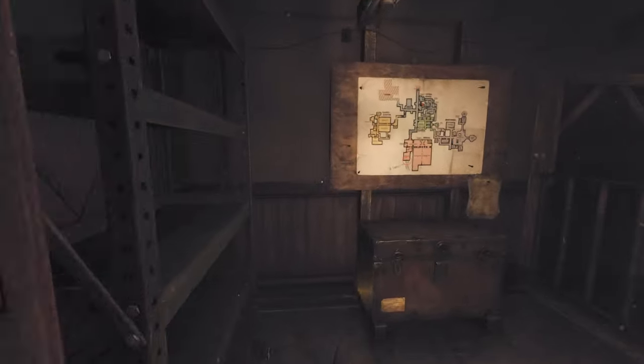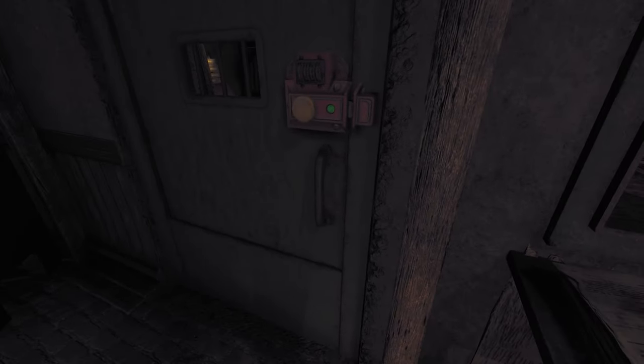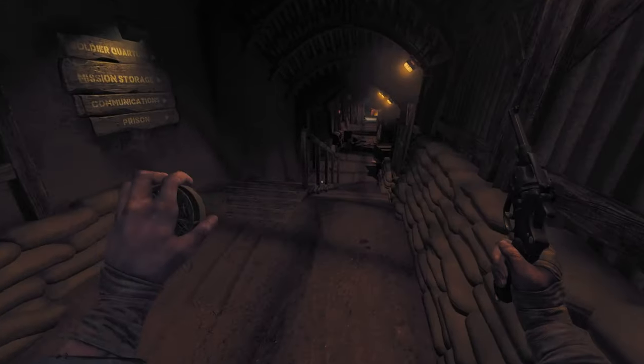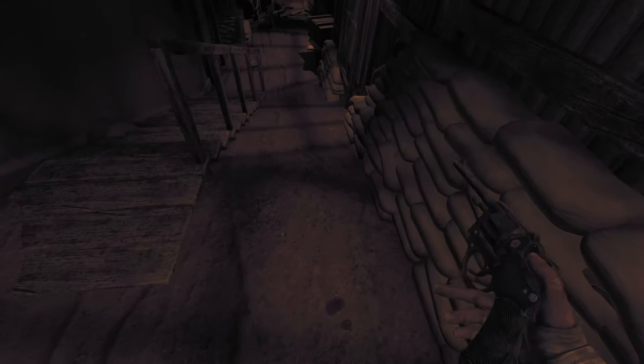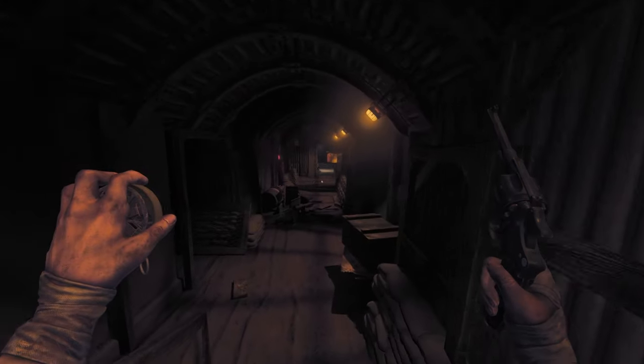Well, how do we get to the prison? Okay, yeah, right next to the mission control and everything. How many bullets do I have? Looks like I probably have two, right? Two bullets. Okay. To the prison.